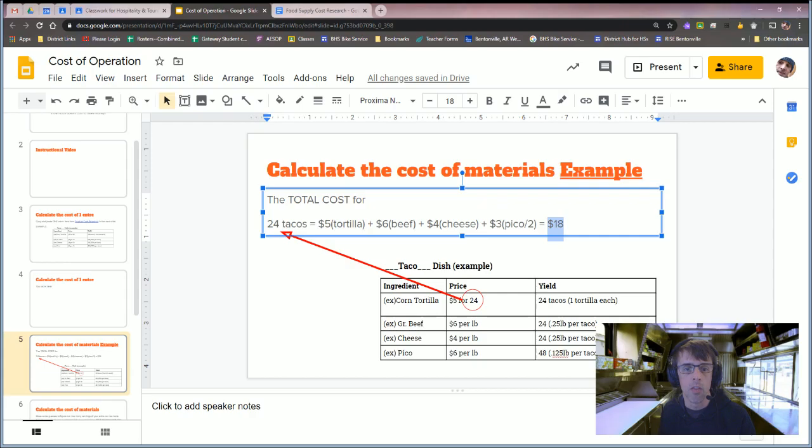Okay, so on the next slide, I want you to work with your costs and your materials. Okay, and I'm going to pause the video here so that you should, I can't pause it because I got to keep going. You should pause the video here and try and calculate how many servings of your entree you can make from your materials, and then how much that costs. So there's 2 steps you're going to do here. Okay. So step 1, calculate the total cost.